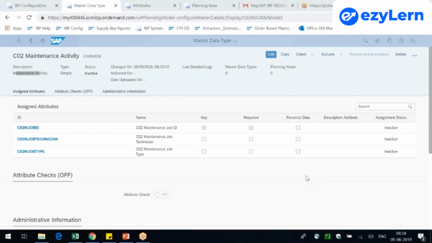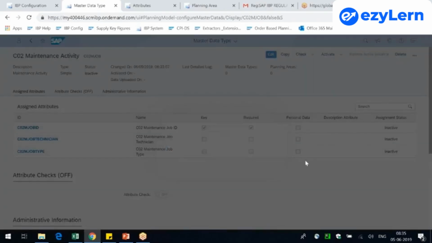So you'll just say that I wanted to create a master data by combining three master datas, master data X, Y, Z. The moment you say that I'll take all these three XYZ master datas, the system would auto extend the key attributes into that compound master data. So we don't have to go and do anything. For now I have added them, and the type is simple, the status is inactive.